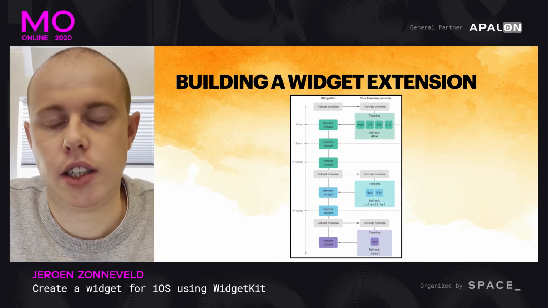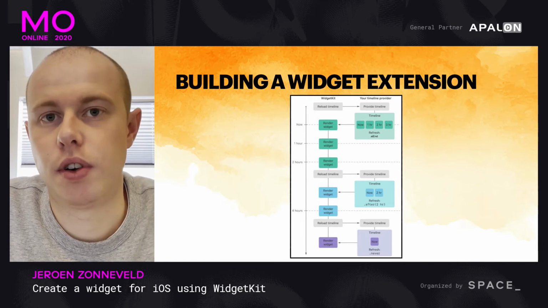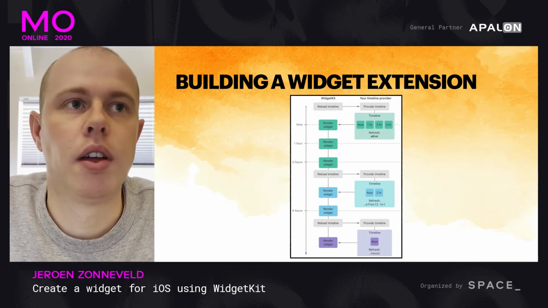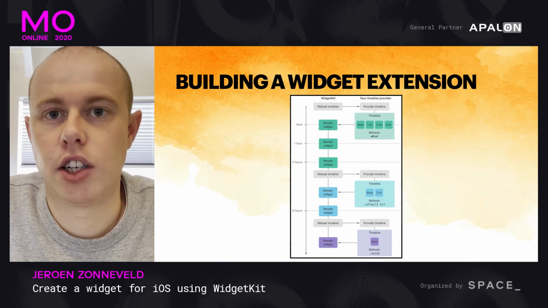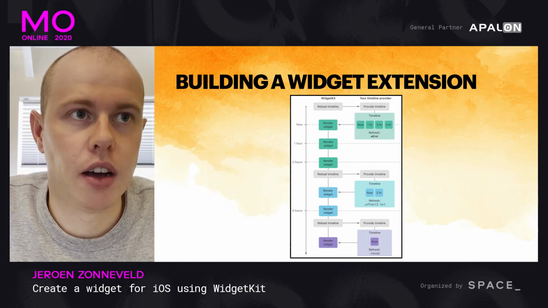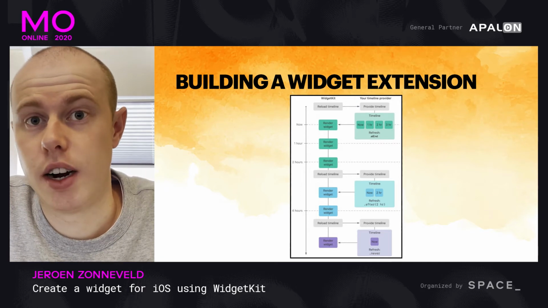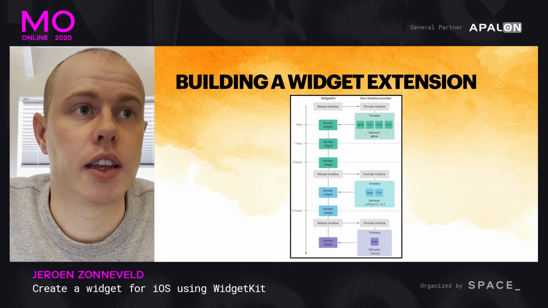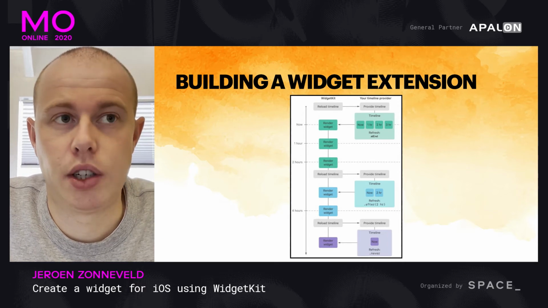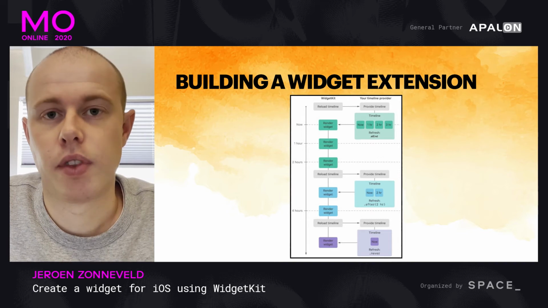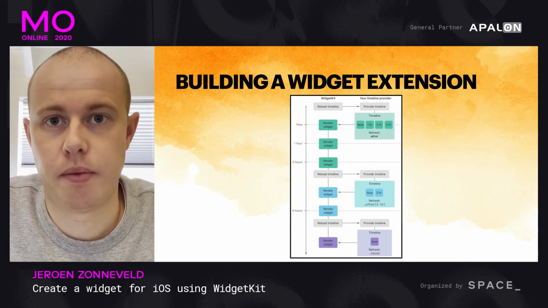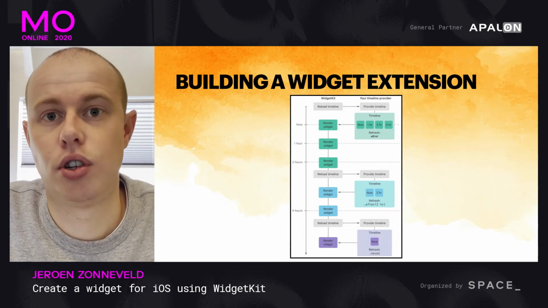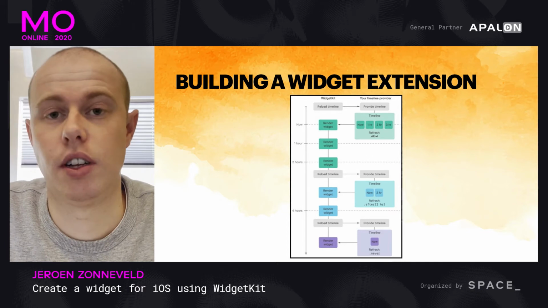There's also a situation that you may not know when you want to refresh, when you have new data. For example, for a stock app, where the market is changing, then you may want to refresh every 30 minutes or every 1 hour. In that case, you can use the blue one, which is an after function containing the amount of time, and after that period, you want to refresh your widget to fetch new data and show the data to the user.